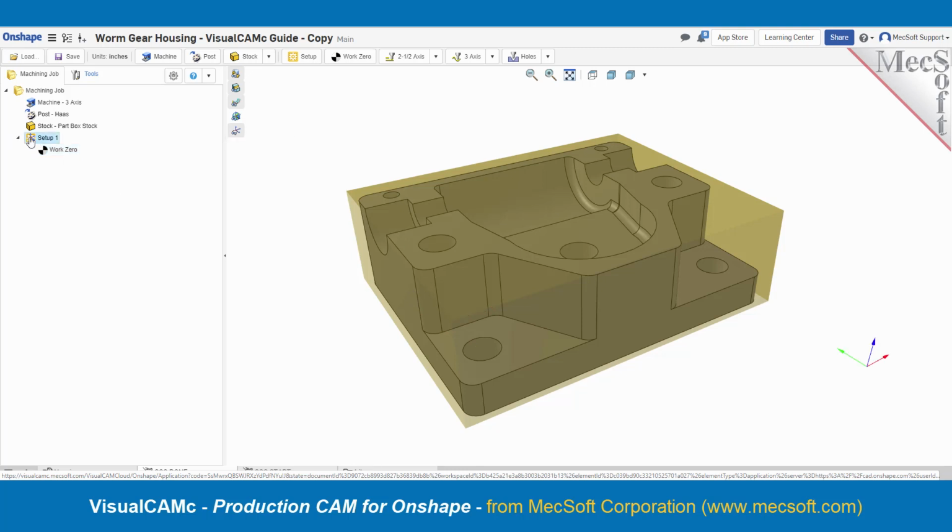So you see that the setup is defined, the axes are aligned with the machine. The location of the setup is aligned with the world origin in Onshape, as well as the machine. But then you can move that machine coordinate system to a location either on the part or on the stock. So all the tool paths that you create now, all the coordinates will be measured from this point on the stock. Well, that's it for the setup.